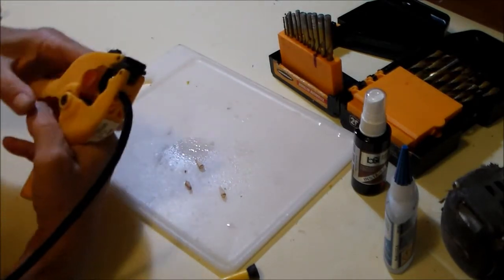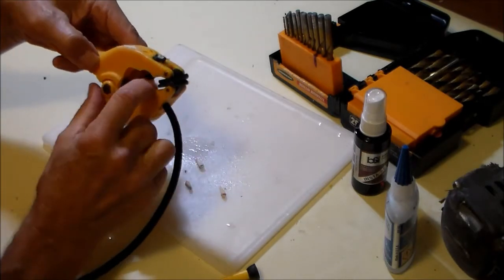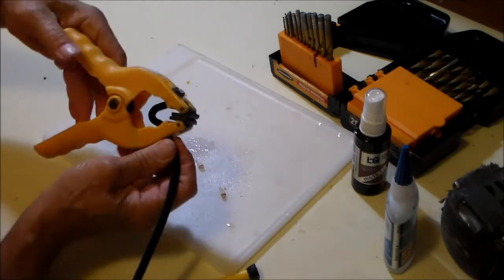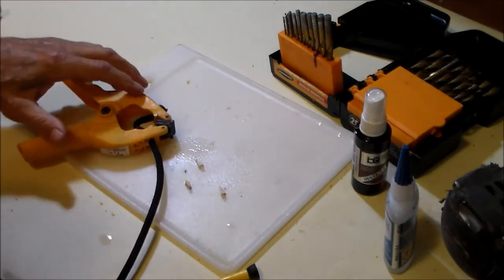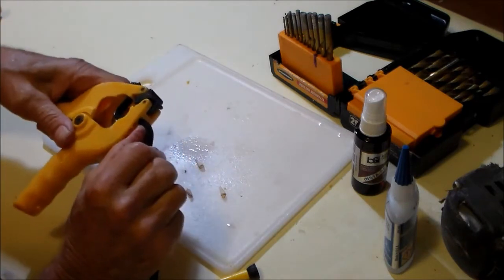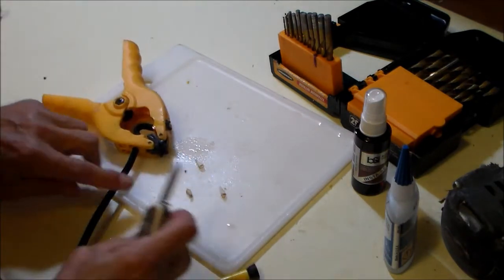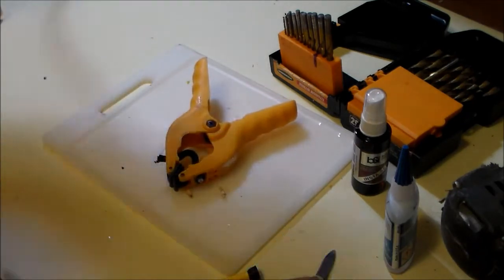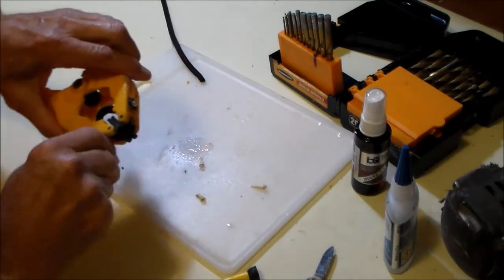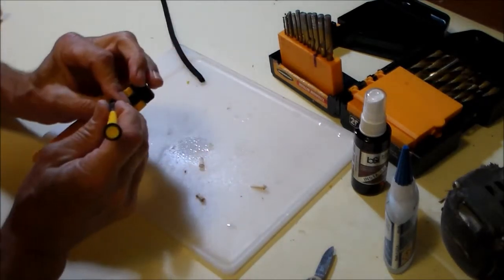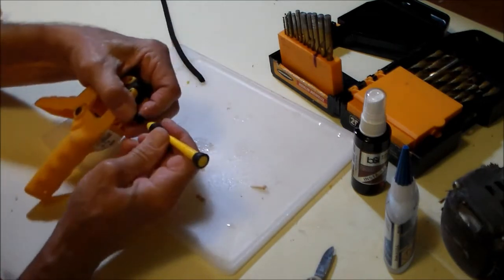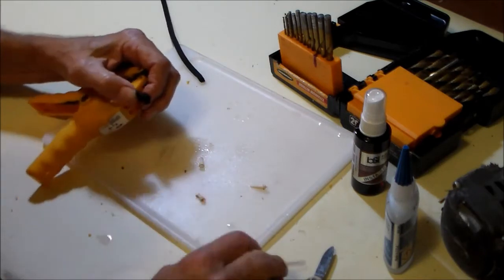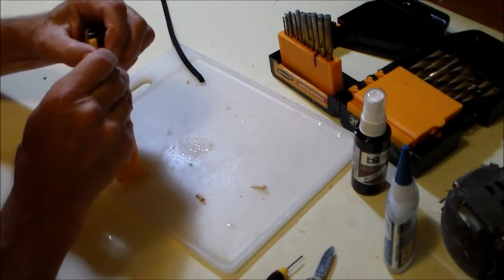You want about this much of a loop in there. Then we want to do the same thing. We're going to cut this off, then pull it out and work on it, and repeat. Take another one of these wedges.